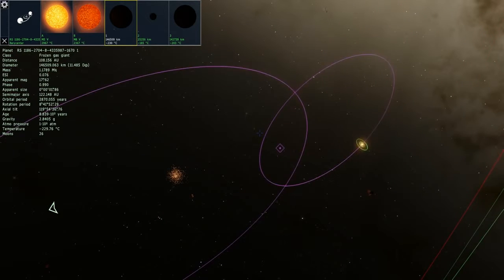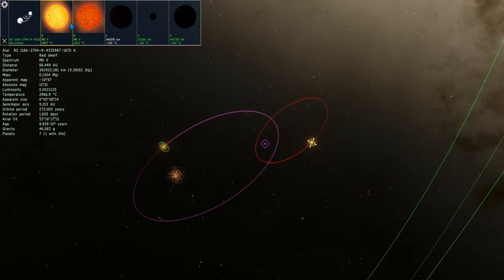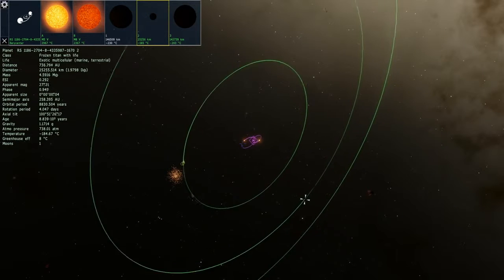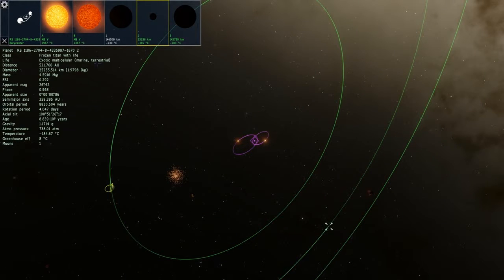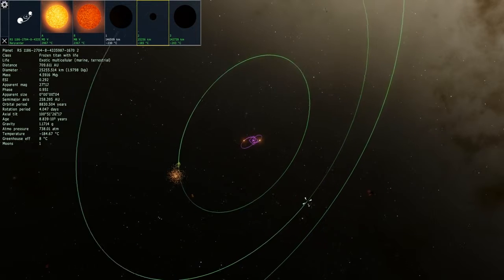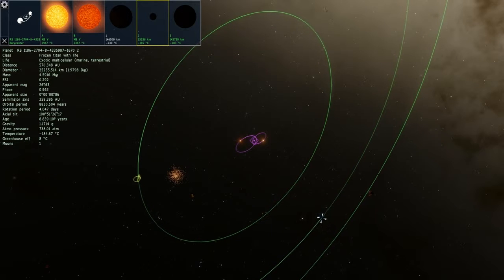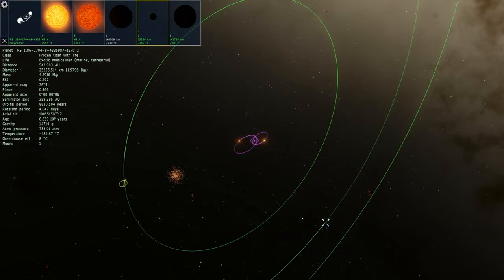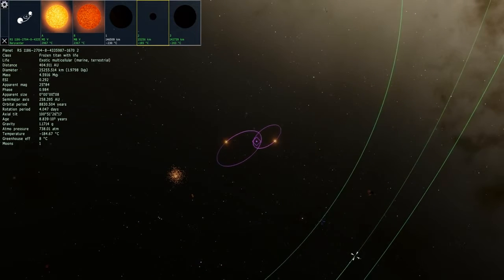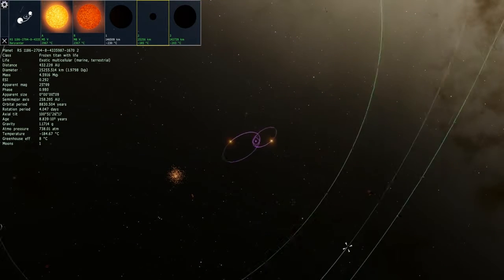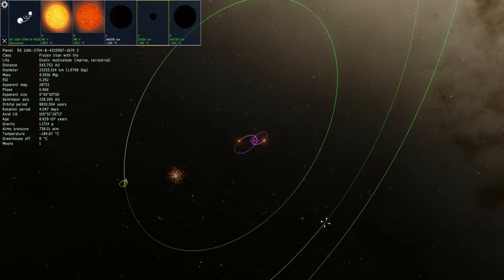This is a fun system. So, of course, we've got our 2 suns, which are surely hosting most of the life. Wait, no, this is saying there's life out here on this frozen titan? There's a marine and terrestrial exotic multicellular life at a negative 184 degrees Celsius. This is really far away from the sun. I don't even know what the distance for this is. This is like 542, maybe like 200. Yeah, this is about 281 times the distance from the Earth to the sun. Anyways, that's really far away.